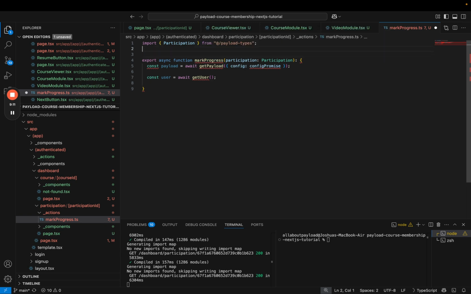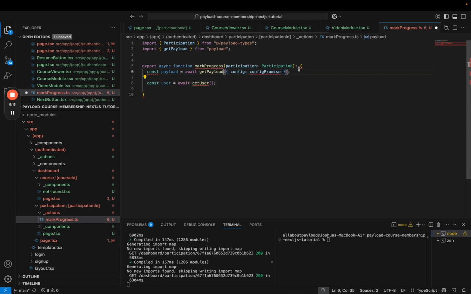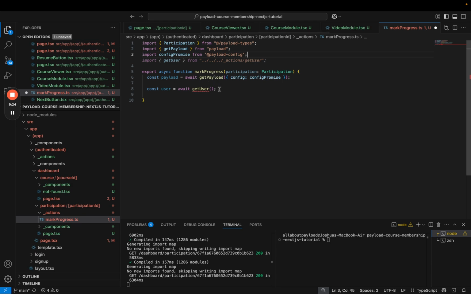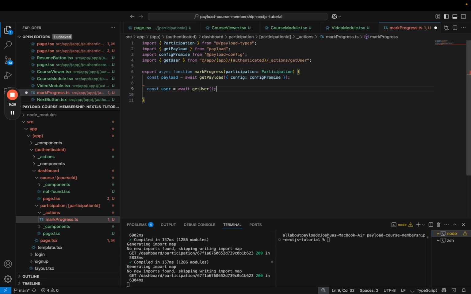Import getPayload. Here we have this, and the config promise, import configPromise. I also want to import getUser, perfect, from our other actions.